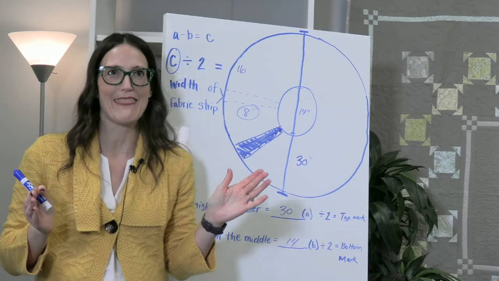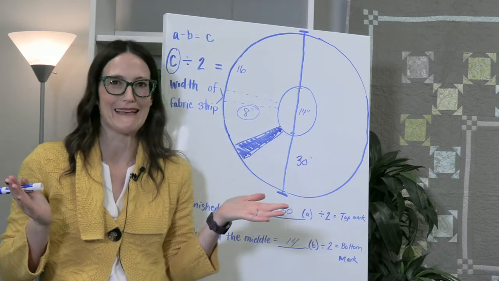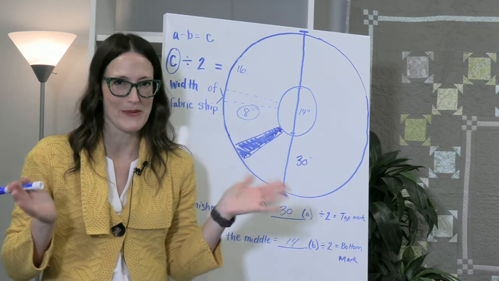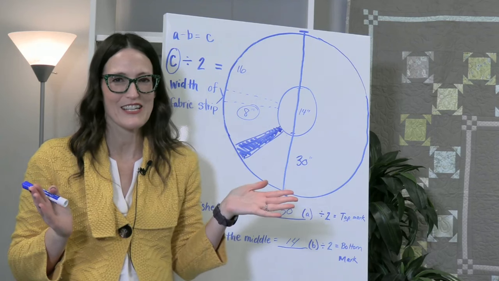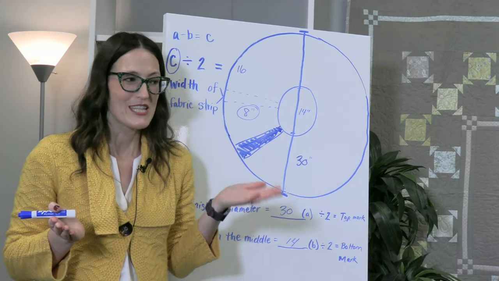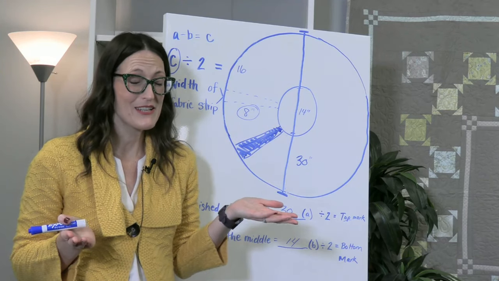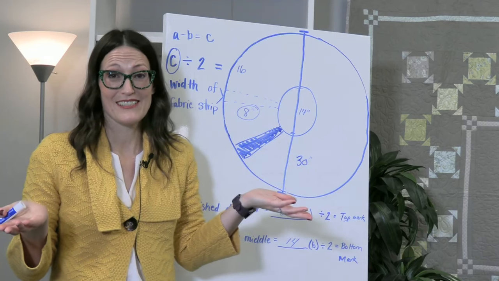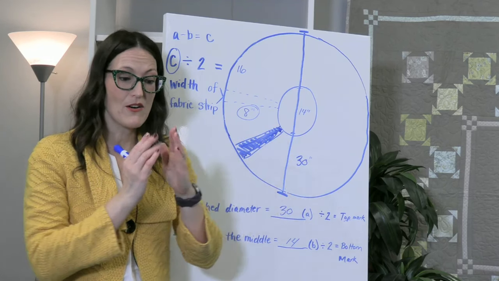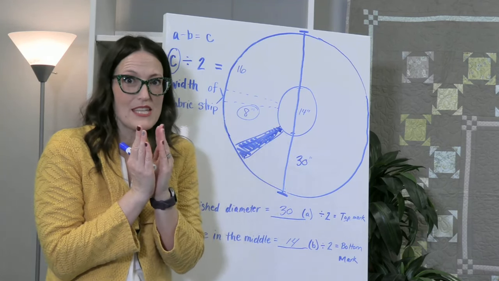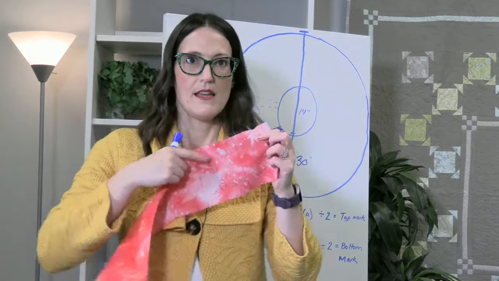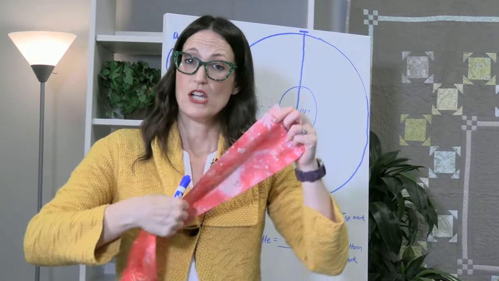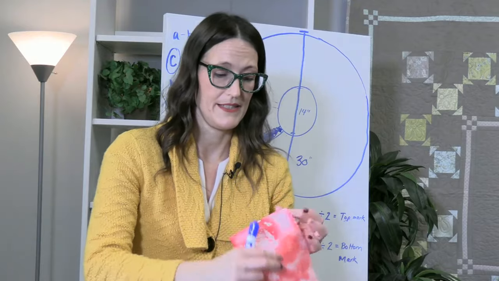I love using a 10 degree ruler because the math is really easy because I am not a mathematician like I said. There are 360 degrees in a circle. With a 10 degree ruler that means you need 36 wedges and like I said it doesn't matter if you make some wide, some thinner, as long as the strip of fabric is the same from here to here you're going to get the whole circle out of it.